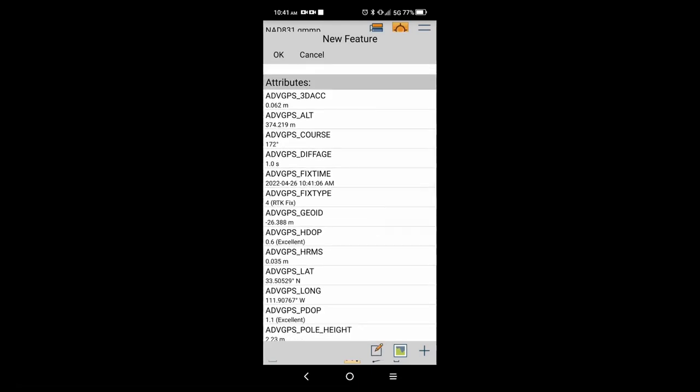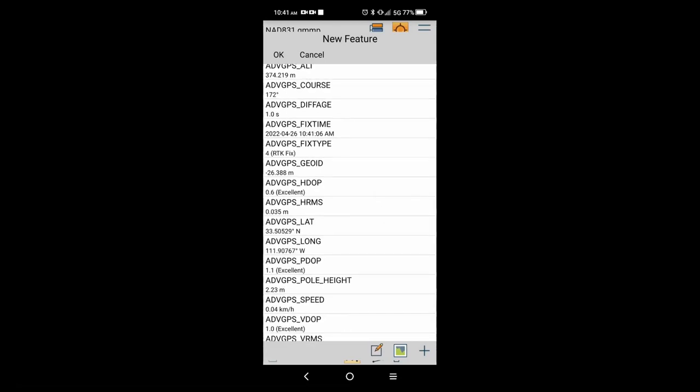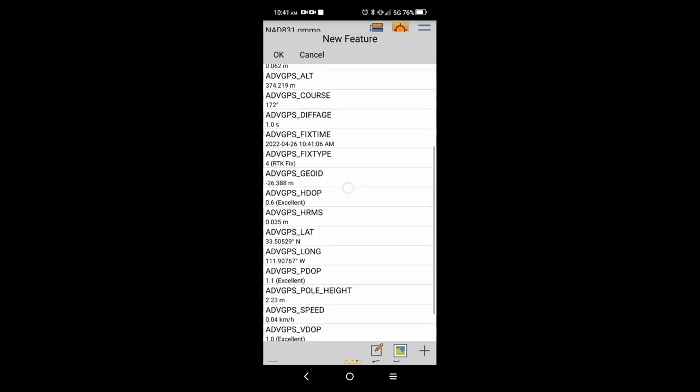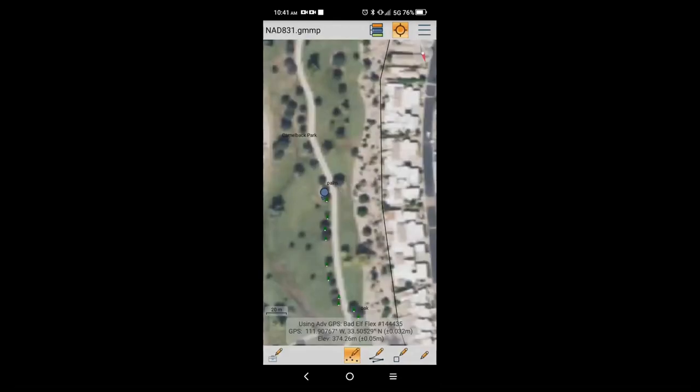So if scrolling down right here, you can see your altitude, the fixed time, your dilution of precision measurements, your latitudes and longitudes, of course your pole height that we just set, as well as our elevation here at the bottom. So let's go ahead and save that by hitting OK. And let's collect some more points. I'll report back to you and we'll collect linear points as well as a polygon of a lake. And then finally we'll capture a control of the NGS monument.